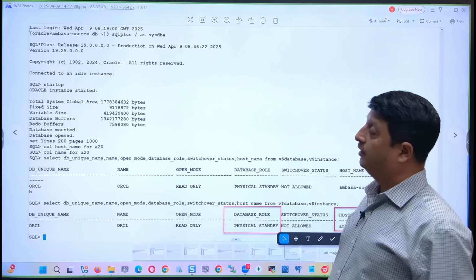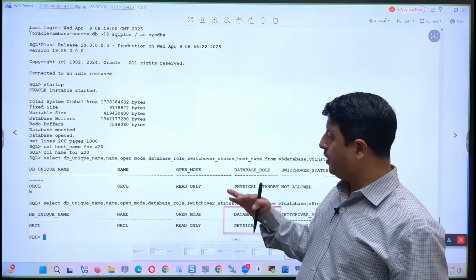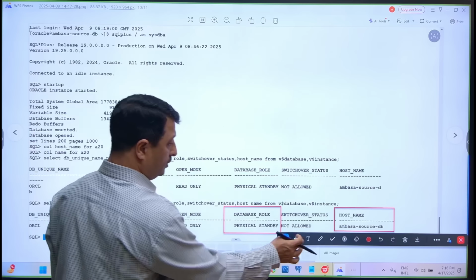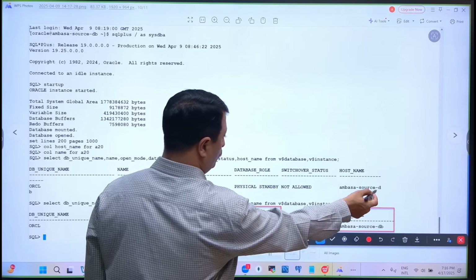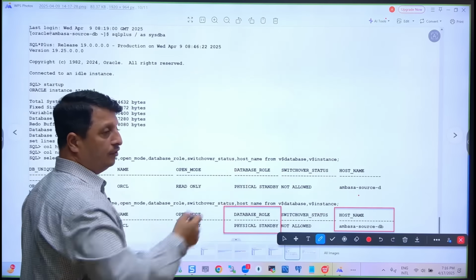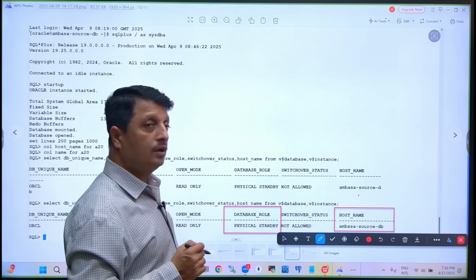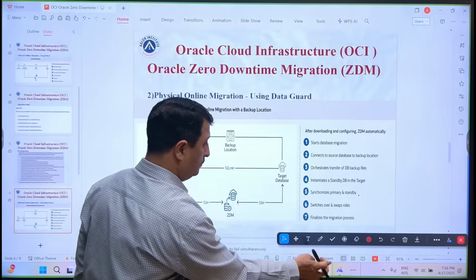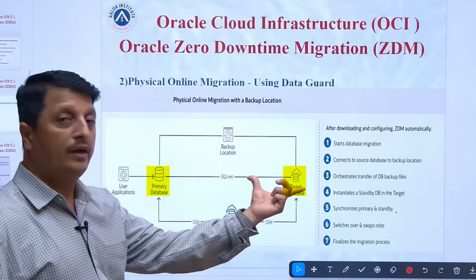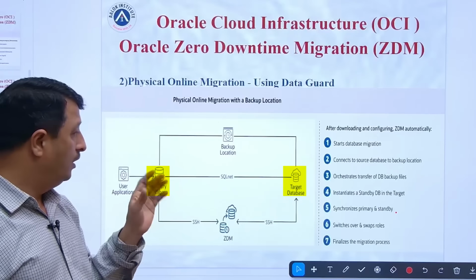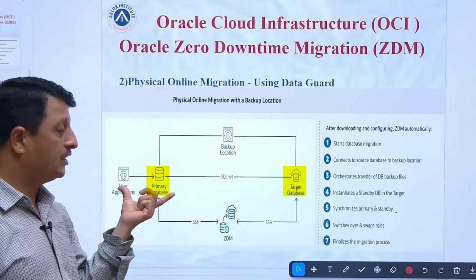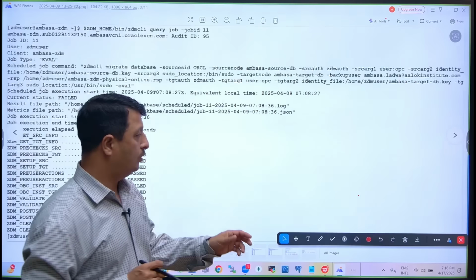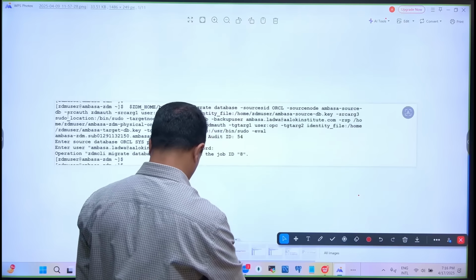This is the case. What I just mentioned here, I just checked my source after migration. You can see here, this is the host name that when it was started was a source database, and now it is converted to a physical standby. In between I checked the primary. You can go and see here what it says in our case. Here we go. So this is my primary, this is my standby when it is started during the migration. Later this becomes a primary and this becomes a standby. To give you that information, here is the one which I said. Now the source is saying that it becomes a standby.